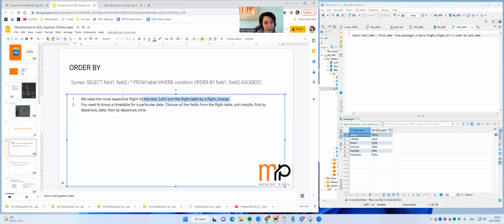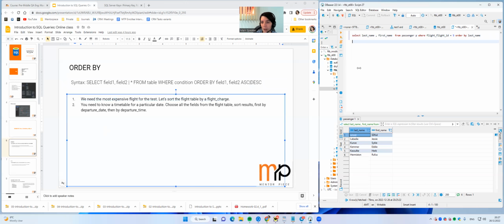Now I described to you the principle, and I hope that everybody understands this principle. Now, please tell me, what should I write here? We need the most expensive flight for the test. Let's sort the flight table by flight charge.